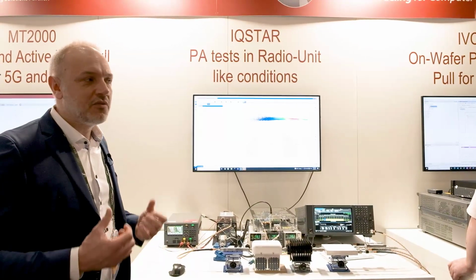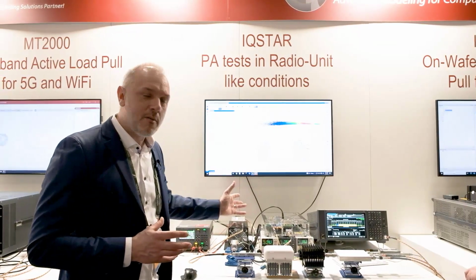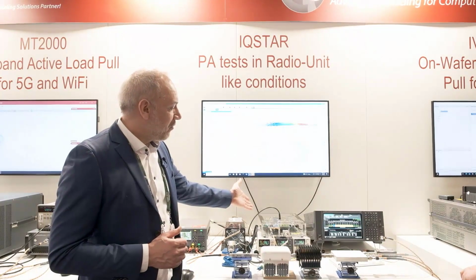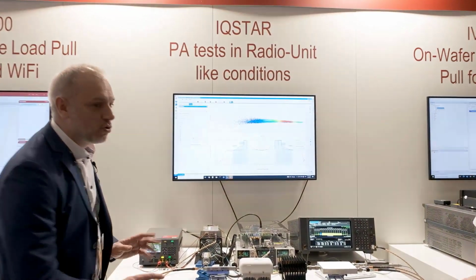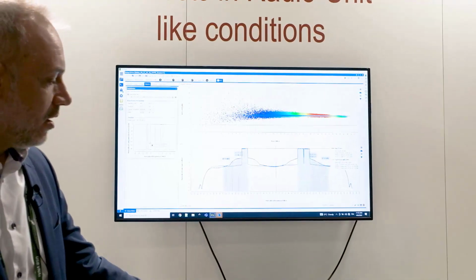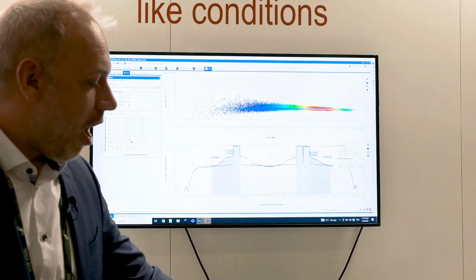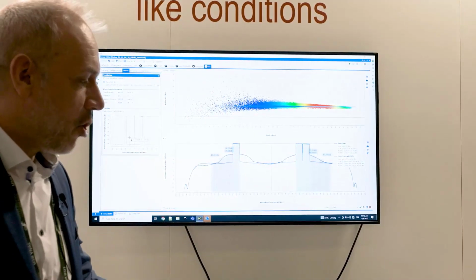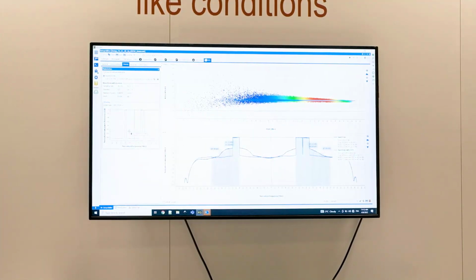That is to say, even if you are not an expert, you can easily take control of this setup, controlling the waveform generator, because we have different menus here in order to tune the modulated signal, and you can easily send this signal to the device under test. Then we are measuring the output signal, again with the vector signal transceiver, and we display the RF performances.